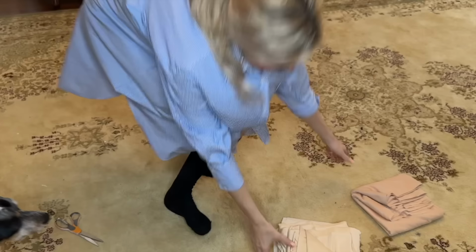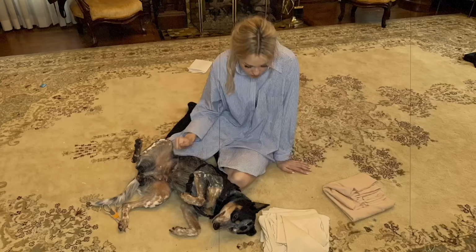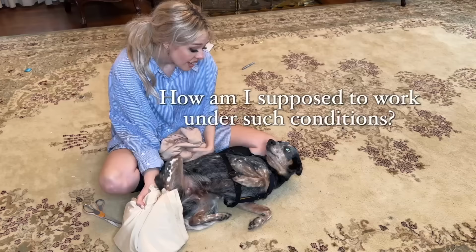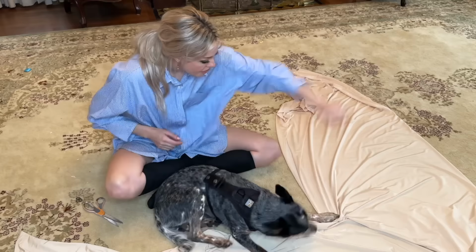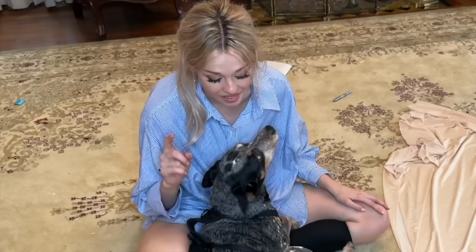Now to pick a flesh tone. Vera. No, Vera. Go sit down. How am I supposed to work under such conditions? Can you please move? Go. Get her to go sit somewhere else.